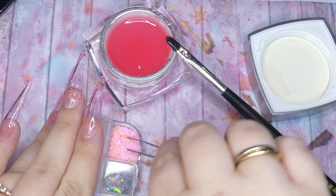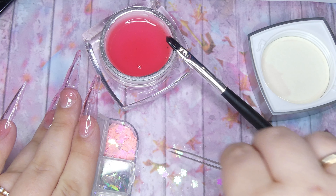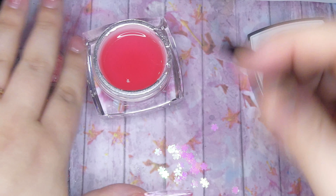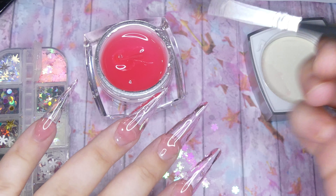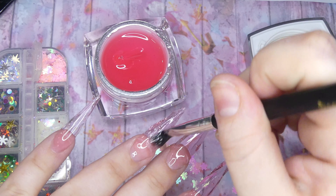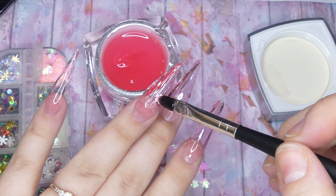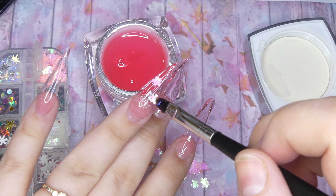For the flowers that I will be encapsulating, I immediately thought of these blossoms — cherry blossoms that I got from AliExpress a long time ago. In order to encapsulate with this particular gel, I decided to apply a small amount of the gel onto the nail, then put the flowers on and put a little bit of gel on top of them as I placed them in place.